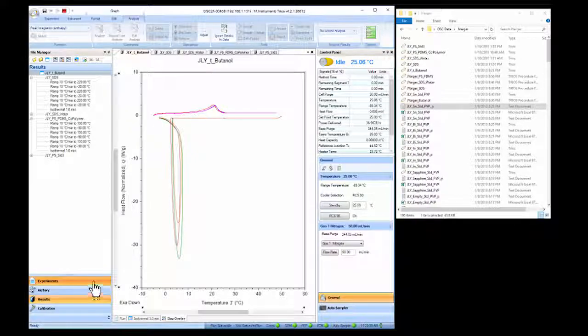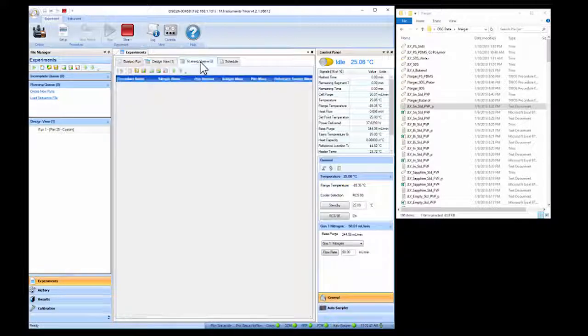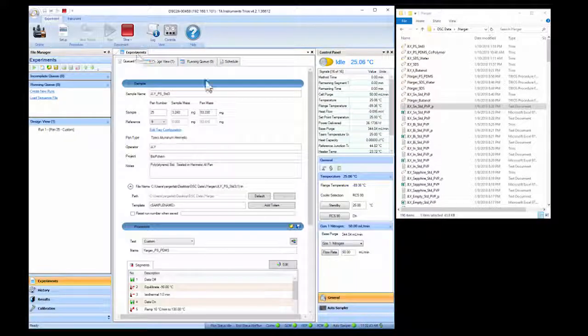From this program, you can set up experiments. You can put things into the queue. You can set up your sample, what place in the auto sampler it is, the sample mass, the pan mass. You can set up all the run conditions, including where it equilibrates, where it's ramping, how long it's staying isothermal. So you can set up all of the thermodynamic conditions and have it run through as many times as you want. Set this up into the queue and start the experiment. It saves your data. You can have it saved locally or to a cloud directly.